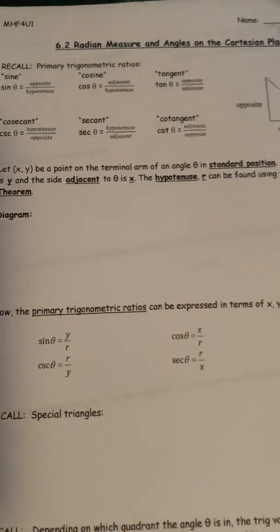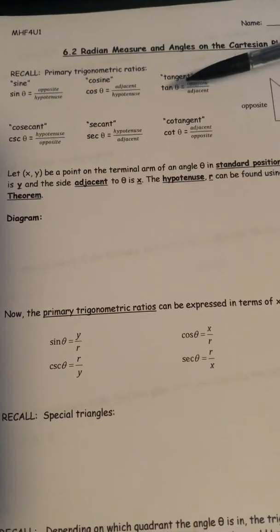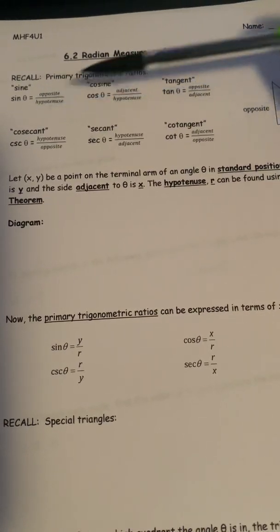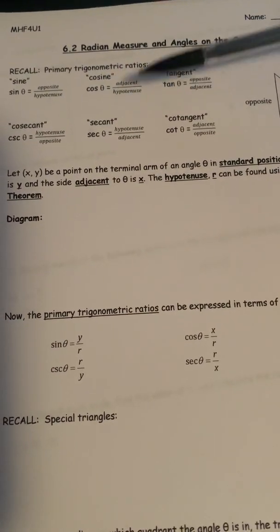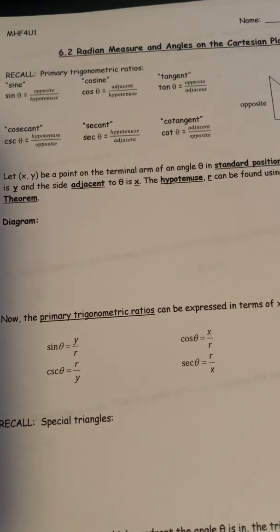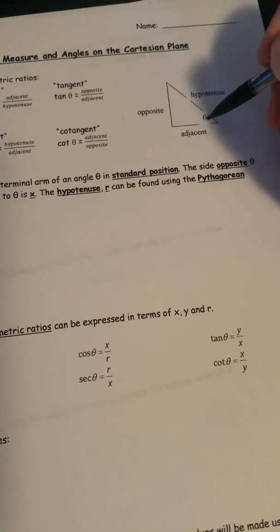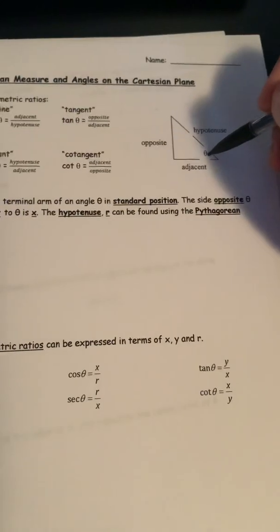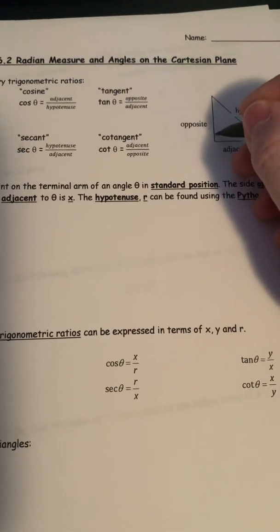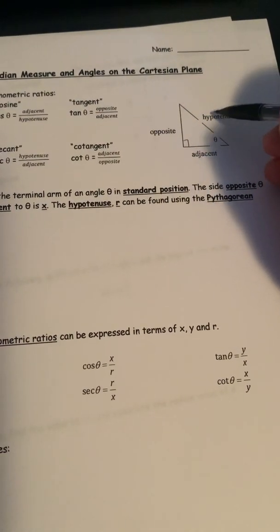Okay, so recall from grade 10 and 11 that we have sine, cos, and tan. So we have SOHCAHTOA: sine is opposite over hypotenuse, cosine is adjacent over hypotenuse, and tan is O over A, or opposite over adjacent. If this is the angle here, what I usually label first is the hypotenuse because it's the easiest one to recognize, and it always stays in the same spot. This is the 90-degree angle, so we have our hypotenuse, which is across from the 90-degree angle.